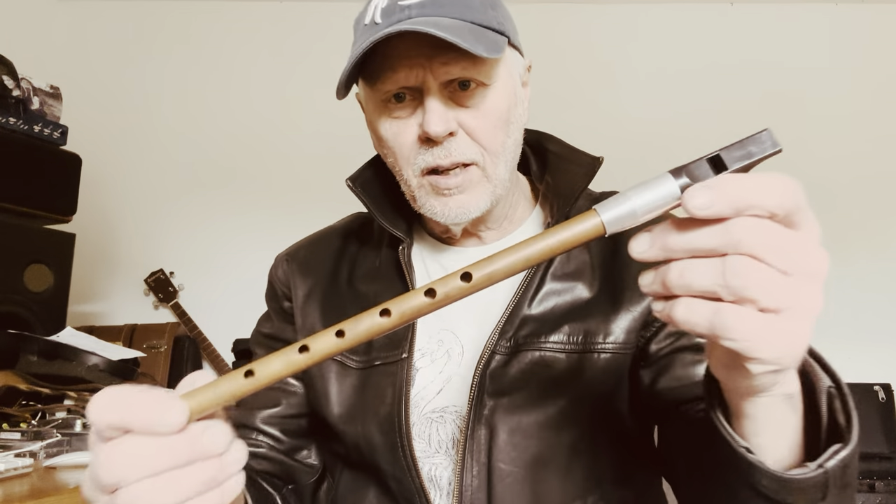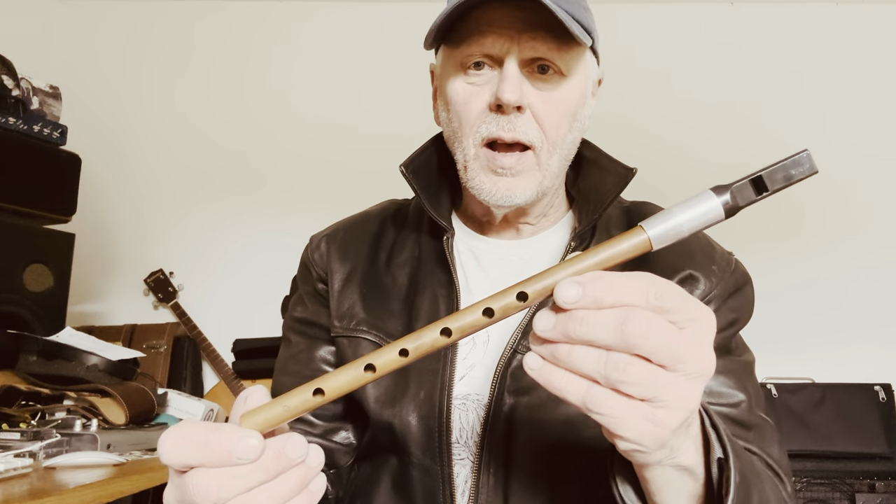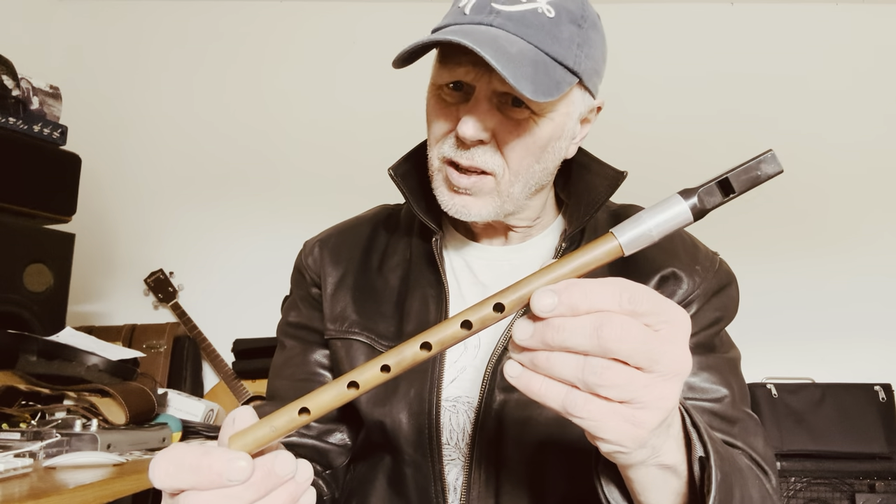This is the Cobre C, it's one of my pickup whistles, and as you can see the patina has come now. I quite like it — some people want to keep them polished up, but there's a certain nice feel; it just feels nice to touch when they're not polished. So this is the Cobre C, and yeah, Kerrywhistles.com for these — nice tone and sweet.